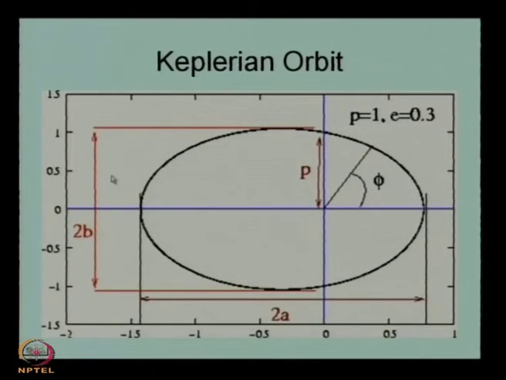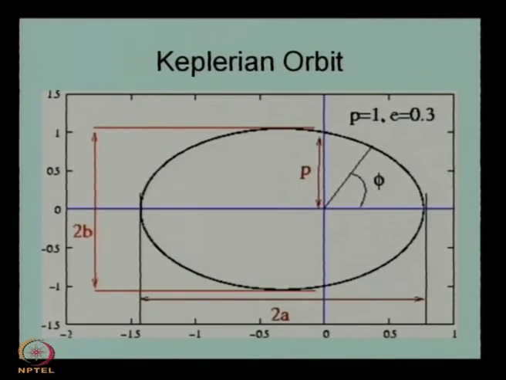Now, if you keep on giving more energy, for the least amount of energy that you can give, you will have a circular orbit with the value of the minor axis, and if you keep on giving more energy, both the minor and the major axis are going to change. Okay. So, this tells us what the orbit is going to look like in such a central force problem.